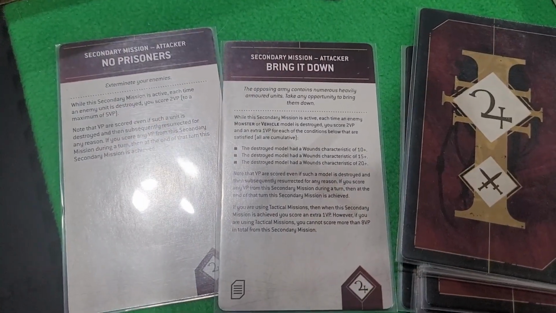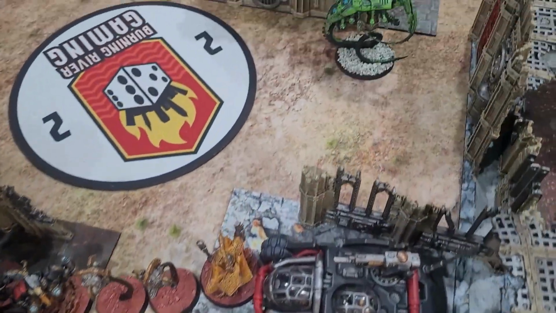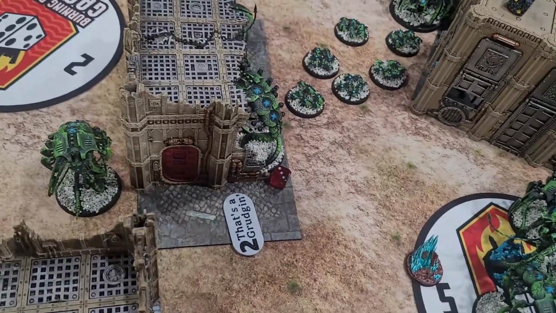We pulled no prisoners and bring it down. So I moved some Hecatons forward to start shooting. Moved some Sagittars up. And these Wraiths counter moved because they ran away.